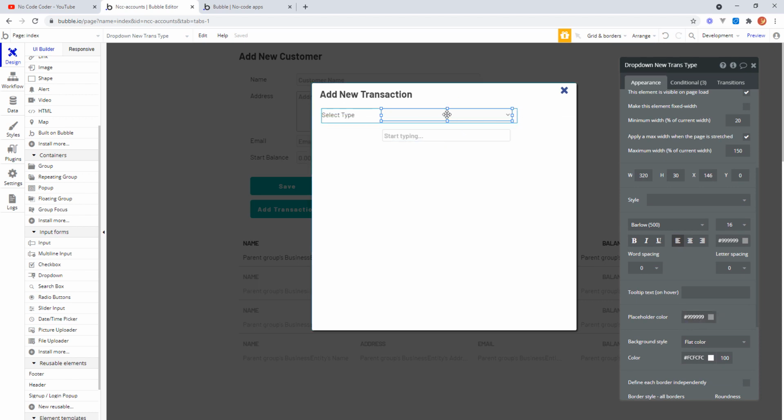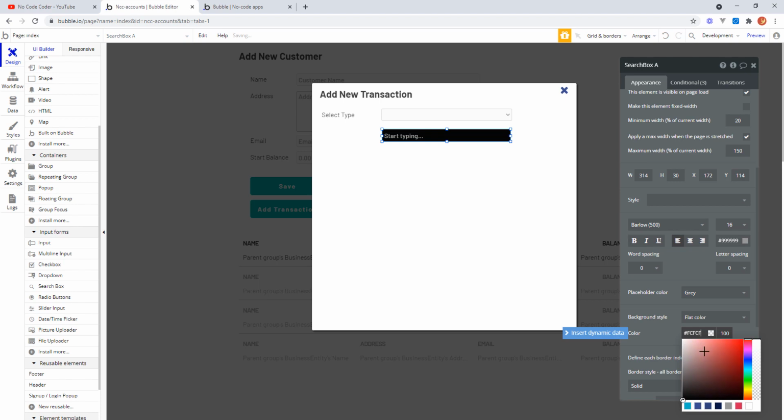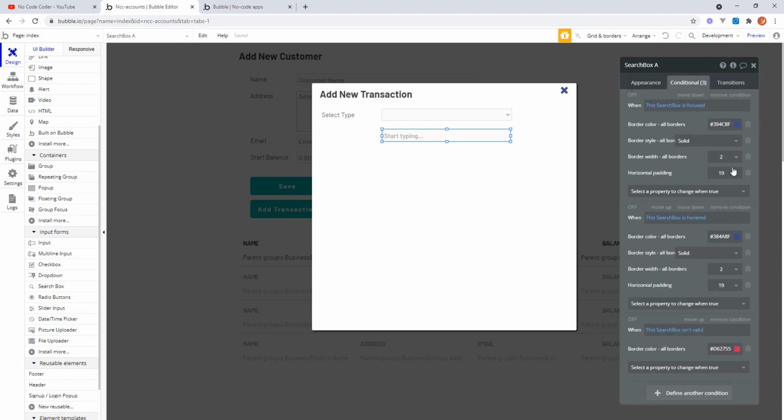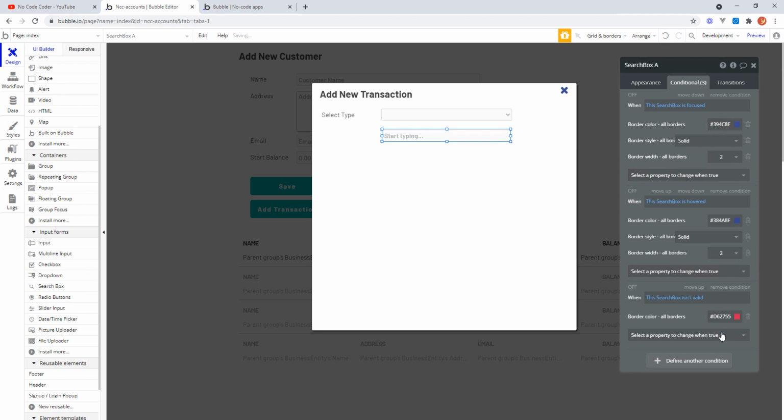Notice the drop down box as well. We had to change that. I know what the colour is, so background style is FC. Now the conditionals are going to do something odd, so I'm just going to get rid of the bits where it's going to set any horizontal padding that I don't like. Conditionals are just like when it's focused, when it's hovered. You can do all of that type of thing as well. I'm going to name it as well.